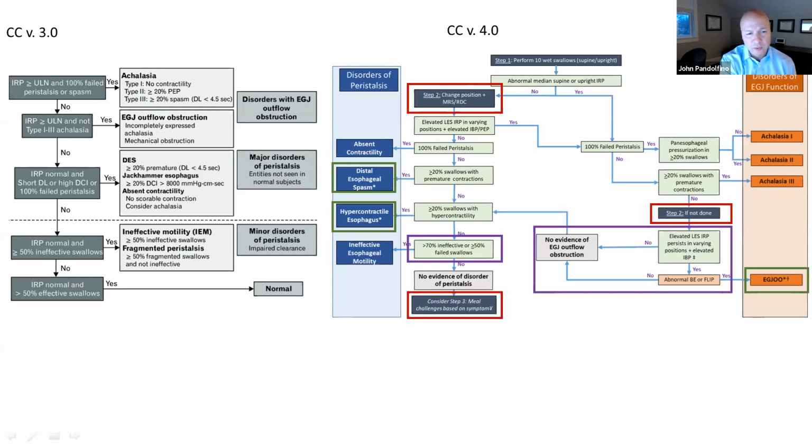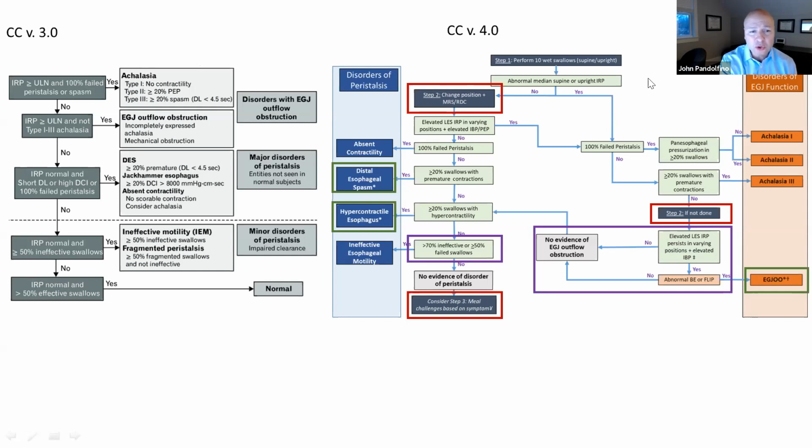It's not, once again, a dichotomous value. It's not even linear, really. It's more of a logarithmic probability. So, if you have an IRP of 50, certainly that's more impressive than an IRP of 17. But 17 can be normal or abnormal, and we have to keep that in the context of this process. And that's why it was really important for us to say that we needed to see both an abnormal IRP in the upright and supine positions in order for it to be a manometric diagnosis of EGJ outflow obstruction.